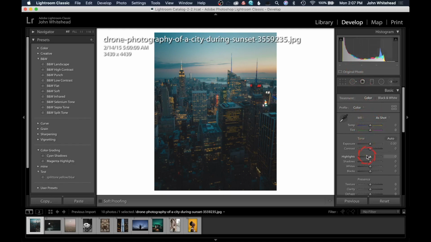If there's something that you use a lot and you hate having to scroll all the way down to the bottom, you can even just move that up to a better spot.